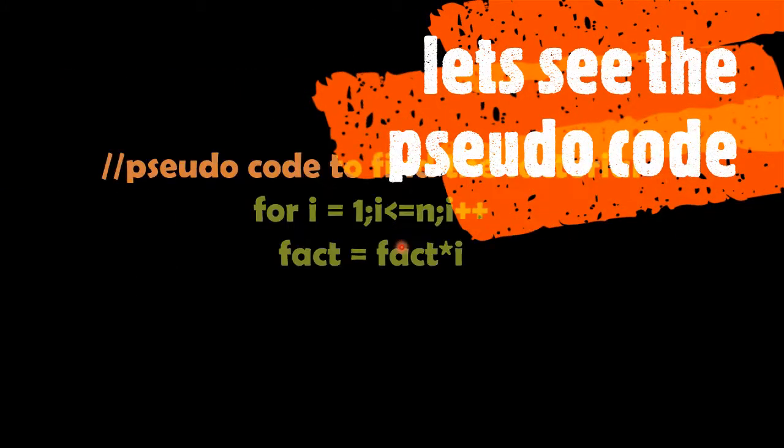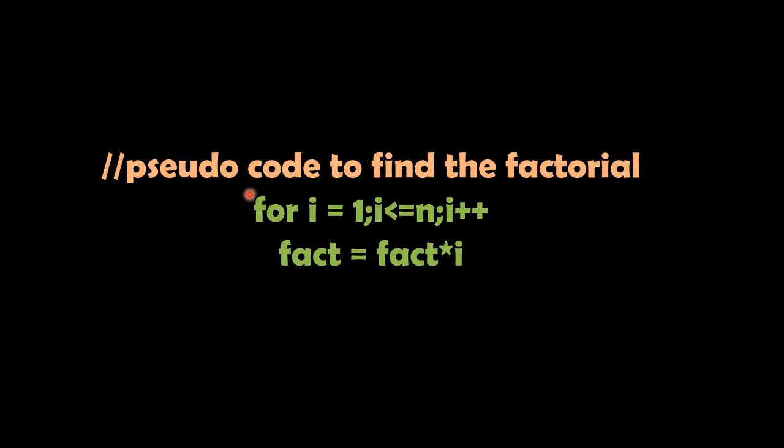Let's first get an idea of the same thing using the pseudocode to find the factorial. Pseudocode means code without syntax, code which is written only for understanding. In this problem we are going to use a for loop, which will start with i equals 1 and stop at i equals n. You need to understand the condition and increment part also, that is why we are using the for loop and why we are using this condition only.